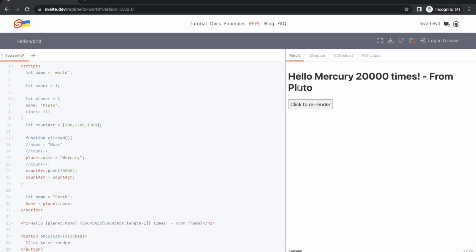So this updated, but this is still from Pluto, whereas the planet.name is now Mercury. So home is not getting updated. Planet.name here got updated because, so this is what they were talking about, right? This object is referenced to this object. We updated this, but this did not get updated. It is still Pluto only, which is the initial value, right?